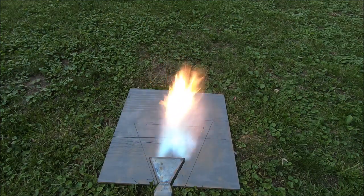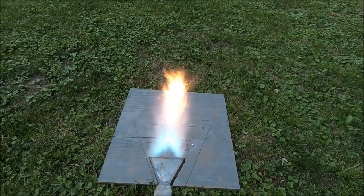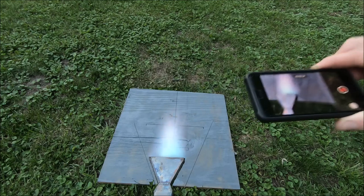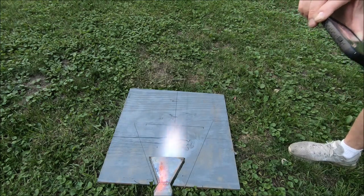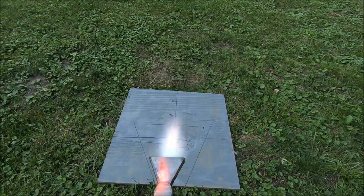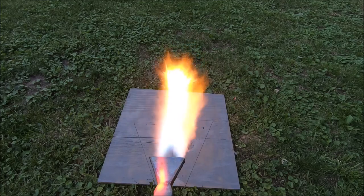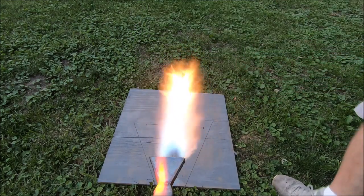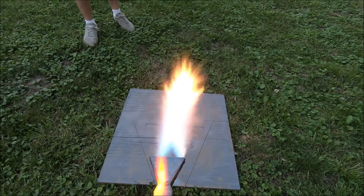It looks to me like we're getting a flame that's approximately one foot wide, going off the marks I put down on the board — you can see the feathers start to lick out to that distance. I'm very pleased this nozzle works as well as it does right off the bat. You will notice some inconsistencies in the flame profile — a lot of that's from the wind, and some of it is because I have yet to dial in the nozzle. The slightest little movement on that nozzle can drastically change the flame profile. Irregular heating patterns observed on the exterior of the combustion chamber result from the nozzle being out of alignment — sometimes as little as a sixteenth of an inch. Because of the arc, the irregularity is exponential: being out a sixteenth of an inch at your origin means six inches away that can represent a quarter- to half-inch discrepancy at your target.